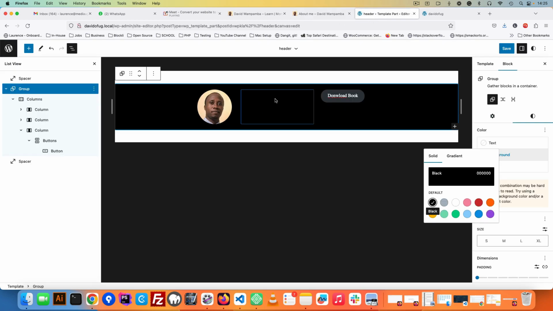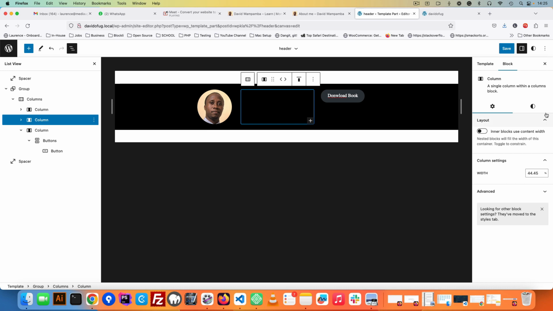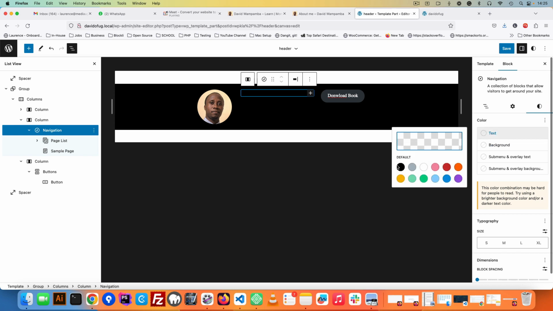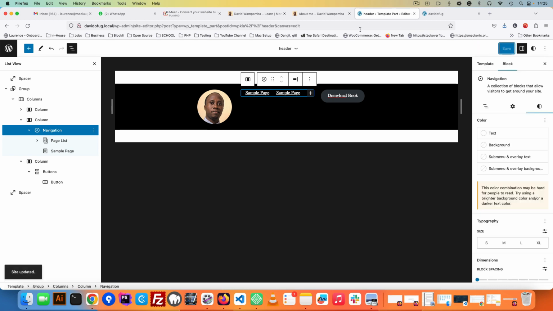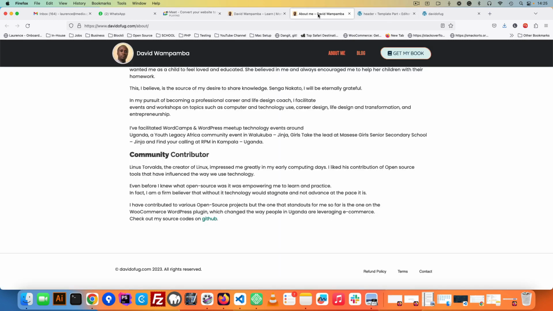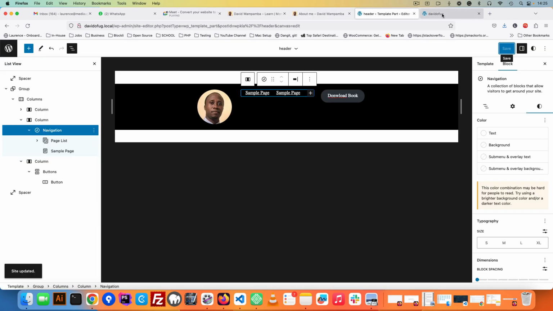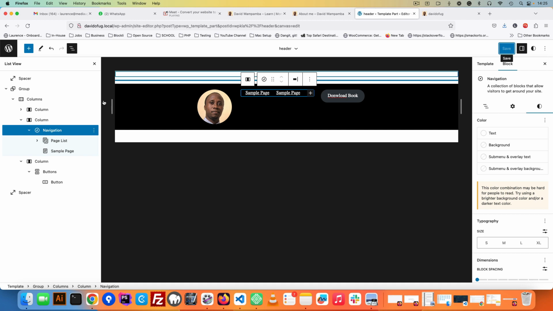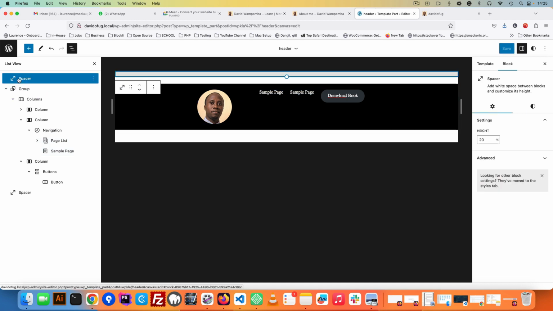So this is black. Our menu has disappeared. Let me select our menu from this section, and I'll come here and choose to have the text in white, so that it is visible. So I'll hit save now, and then if we come back and try to preview our site here by reloading, we don't have anything. So I need to actually go and add this template part, which, let me first fix these few things.